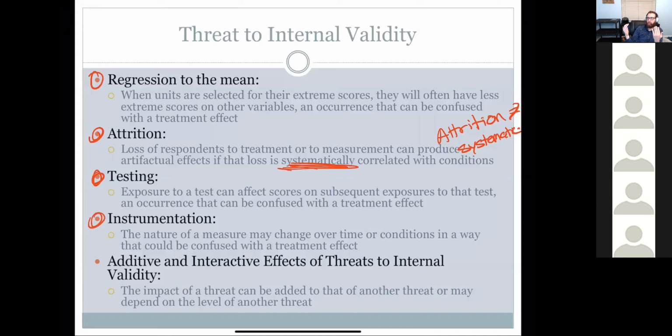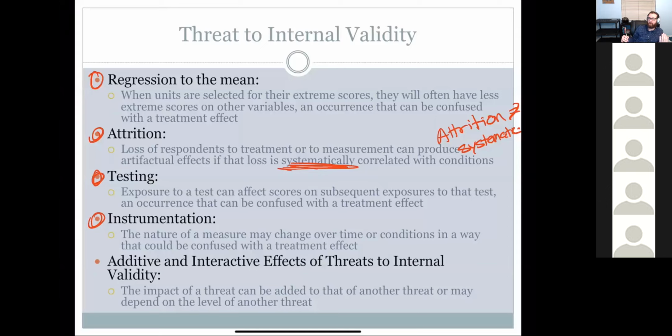And I can no longer tell that if you were a 55 on a depression scale before, and I used a new depression scale, whether you would still be a 55, because the reliability issue has now been brought to light. You might be a 55 and you should be a 55 now because you didn't get any more or less depressed. But because of this scale, now you're a 51 or a 42 or a 38, because we changed the measurement, not because you're any better or worse off than you were. That is now an instrumentation threat because the change has to do with the fact I tinkered with measurement, not because you actually improved.